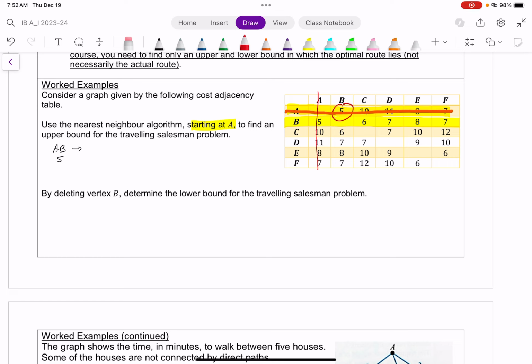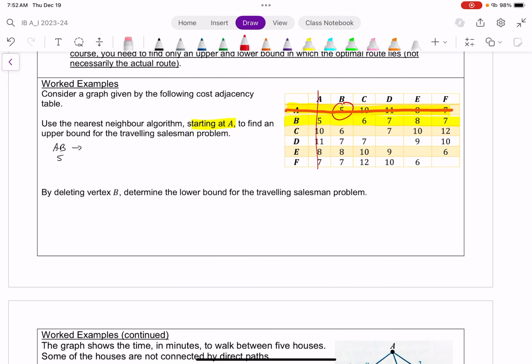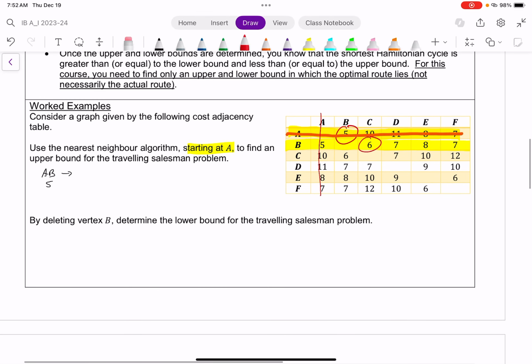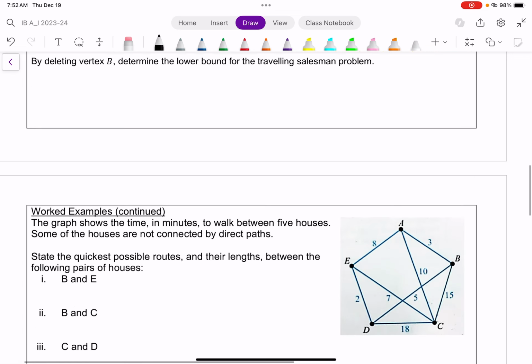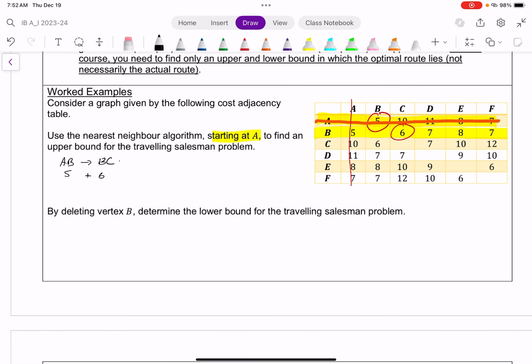So now I'm at B, and I can see I have a choice of several here. I'm going to go to point C, though. That's the shortest. So I'm going to go from B to C. That's a total of 6. So far I've gone 11 units. I say units, but it's cost, so $11, I don't know. And then same idea. So I've gone from A to B, B to C. I'm now going to cross out this, and look at now row C. There's only a 7, 10, and 12, and so I keep going, finding the smallest one. So now I'm going from C to D, which is 7.